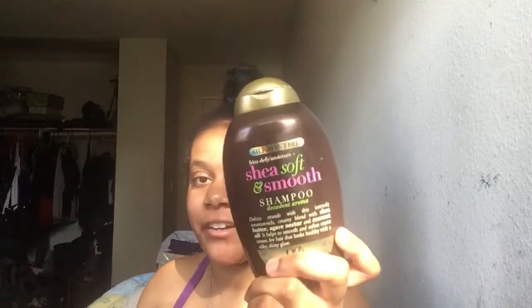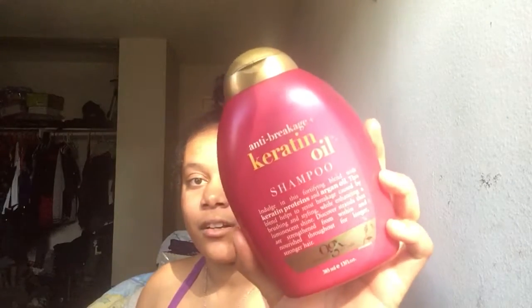I also have the shampoo of it, but I barely use it because I don't really use a lot of shampoo — I use a lot of conditioner because my hair needs it. It still does the same job. Since we're on the OGX train, this is a keratin oil anti-breakage shampoo. This is what it looks like. I had breakage in my hair and it felt perfect to use this. It's also good to use shampoos that have keratin or biotin in them because it helps with hair growth. I don't use this a lot but I still like it. The smell is hard to describe — it doesn't smell bad and it doesn't smell amazing.